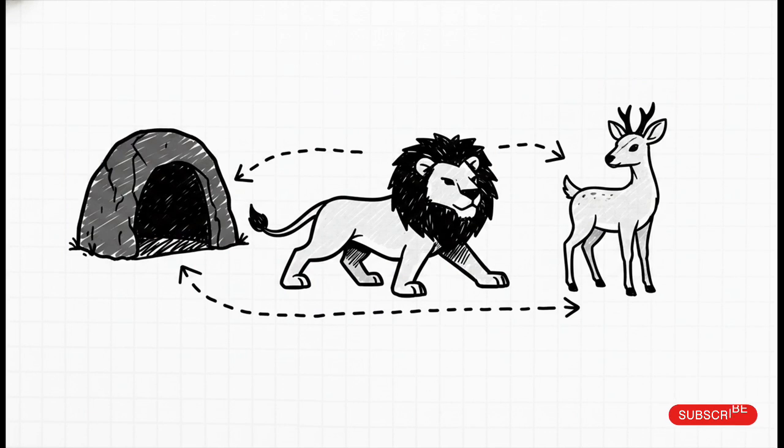A great way to visualize all of this is through a really simple analogy. Think of price as a lion leaving its cave. The cave is your POI. The lion goes out to hunt a deer, which represents our liquidity. Now, once that lion feeds, it doesn't just run around aimlessly, right? It either returns to the cave or it rests and hunts another nearby deer. Price works the exact same way. It goes from a POI to liquidity and back to a POI.